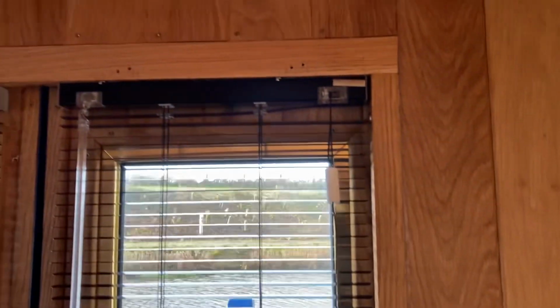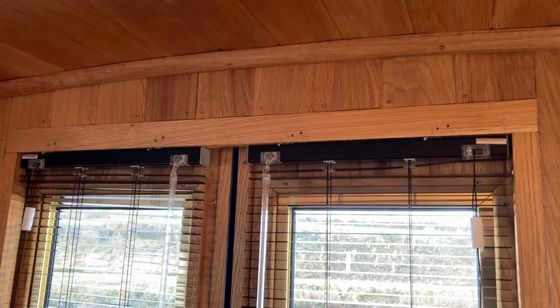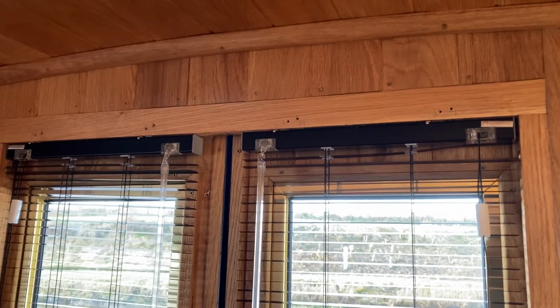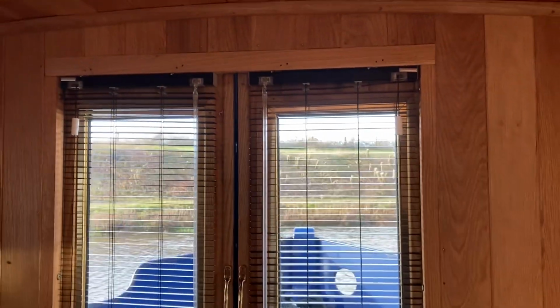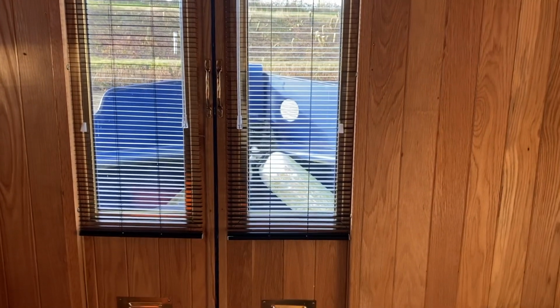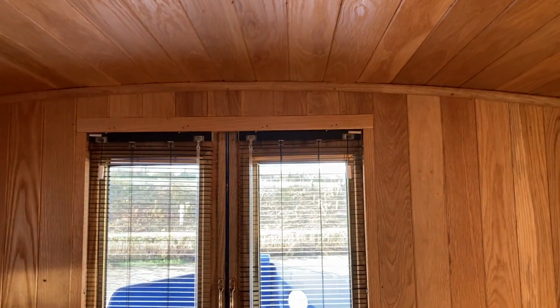Right, after all that, I've moved them. I put them inside the door, but fitted to the top rail. I've got an ugly scar there, which I'll probably now have to do the architrave, whether I want to or not. But I think they personally look a lot better. So that was the original plan. A couple of brackets to fit at the bottom so that they don't rattle around. Job's a good one.